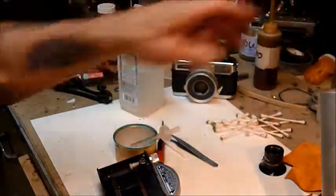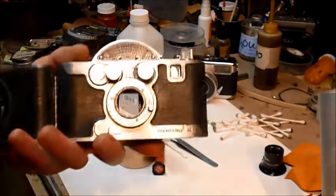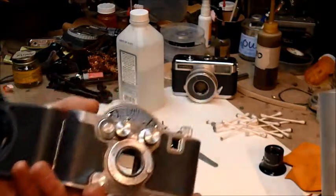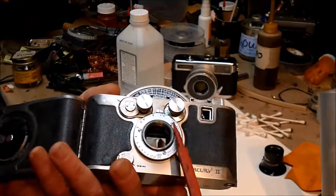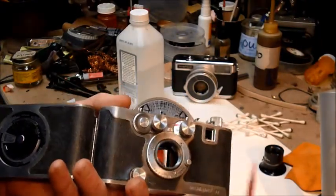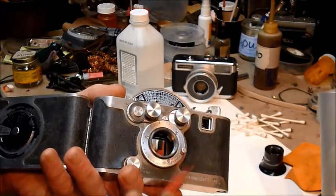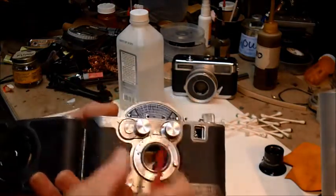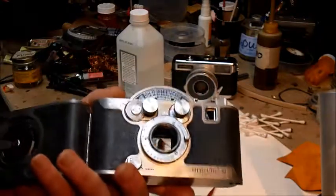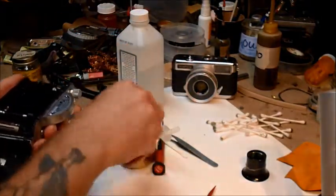When I'm satisfied with its motion, I'll dry it up, blow it out, and then add probably a synthetic lubricant to it. The nice thing about these is, as far as I know, this focusing ring was never removed — that's a good thing. If you have one in your hand, you'll see there are three screws that secure the measured cover to the actual threaded ring that does the work. Given the alignment of these three holes, it only goes on there one way, so it's impossible to screw it up. Somebody did have this one off though, because these screws visibly have been removed — you take the loupe and get right down there and the heads of those screws are buggered up. But I suppose somebody just like me wanted to give it a go.